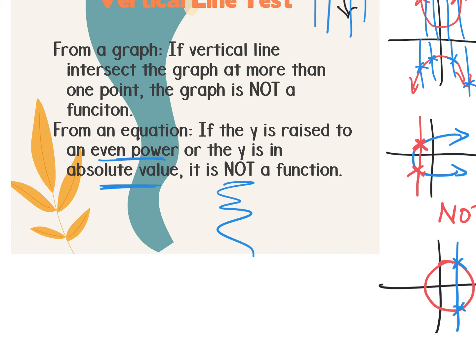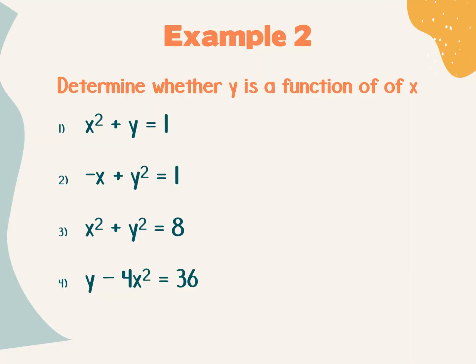So you're doing this in the homework tonight. All you're doing is telling me yes or no. So let's try some of these. Whenever x is raised to an even power like this, this is a function. I could actually rearrange this, move this over, and I get y equals negative x squared plus 1. This is actually a quadratic function, and whenever the x squared is negative, it's just going to be a sad parabola, and this is coming up. Your graph would look like this, and it is a function.